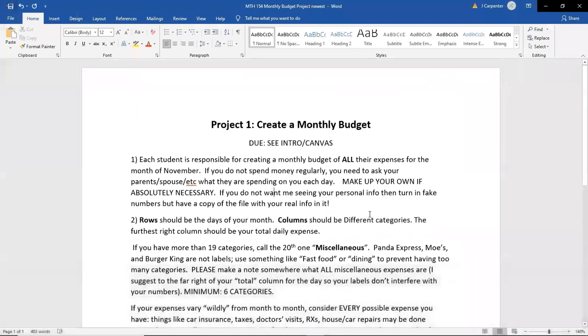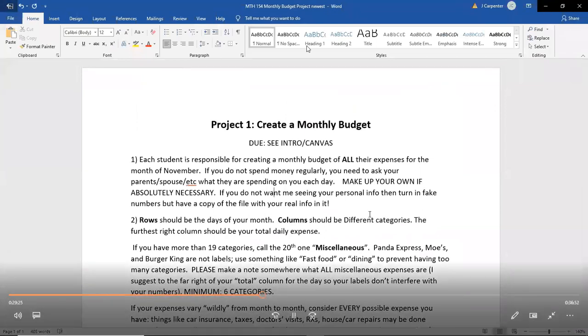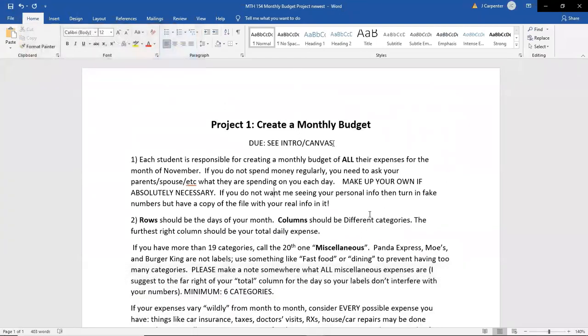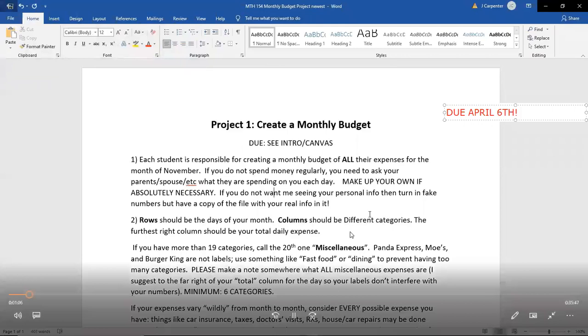Right. So I want to take a solid amount of time and talk about our project. Now, I know this is project one. It could be our only project. It could be one of multiple projects. It just depends how the course is going. And I would have said this to you: you will find your due date in the intro of a live lecture, as well as in Canvas, and the Canvas due date will be the whole time. This talk is just to keep things a little more generic for my various classes, since I teach this more than once each semester. So let's see what we got here.